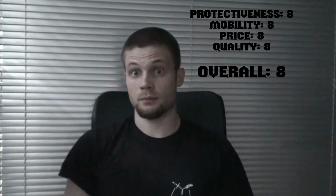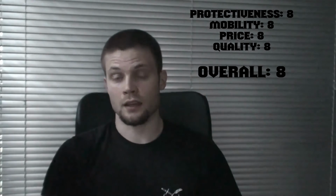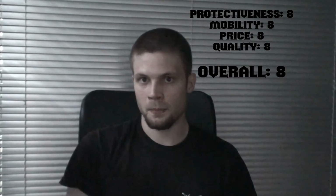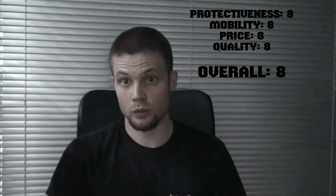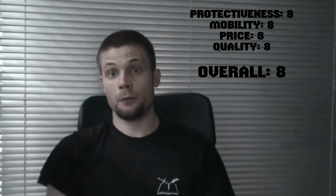This is a really good jacket, but it has a couple of points it could improve upon. Firstly, they should put some sort of a fit system at the back for the waist, so that every individual could fit it to his measure, so that the weight rests on the hips more than on the shoulders. Secondly, it would be great if it had some sort of piercing resistant material. Thirdly, it would be awesome if it had some sort of Velcro or other such system that would allow you to put any sort of forearm protection you'd want without having to tighten it really tight so that your muscles tense up.